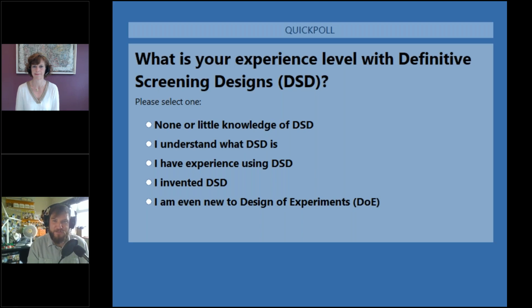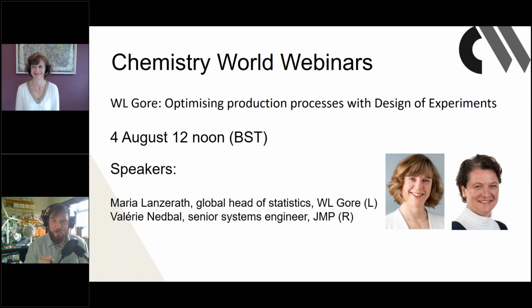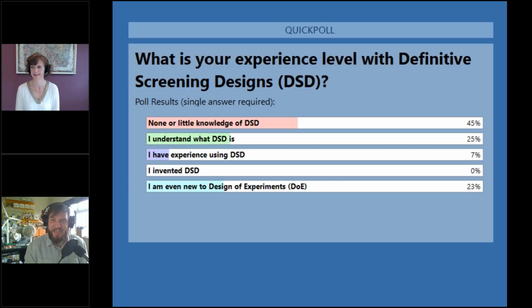Right, I think that's probably enough time for people to vote now. So we're going to close the poll, and straight away, let's share the results. Let's see. So clearly, most people have come here to find out what DSD is, what it can do for them, how it can help you save money, optimize processes, get better results, and communicate your results better. 45% of people have none or little knowledge, and nobody here claims to have invented DSD.